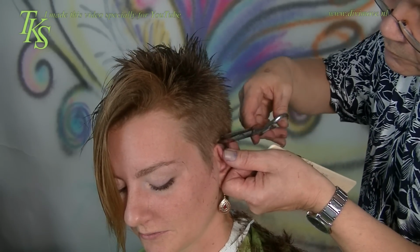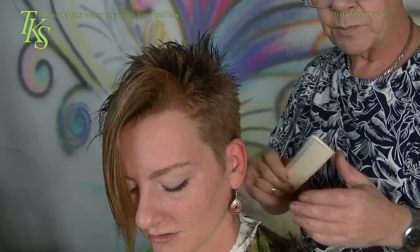Ook herfstvakantie gehad. Ja. Lekker. Zeker. Maar wel een weekje eerder dan jullie. Oké. Noorden, hè? Ja.